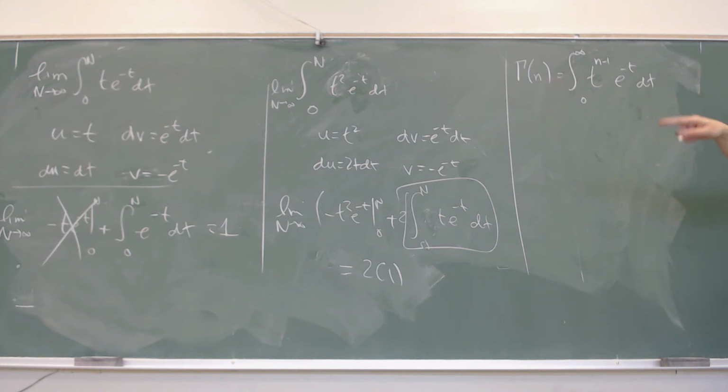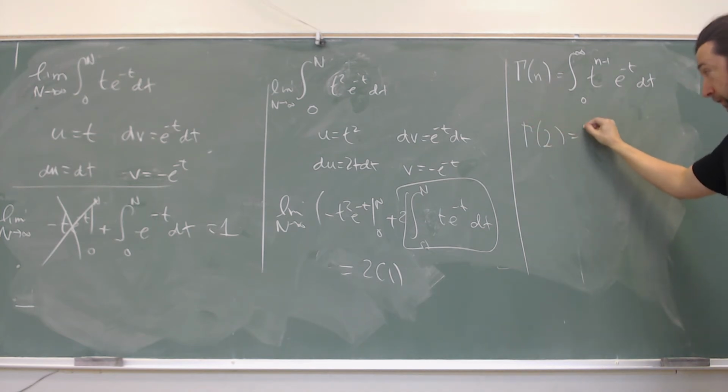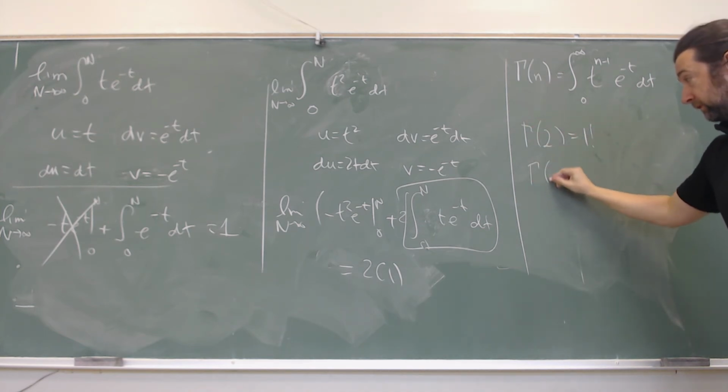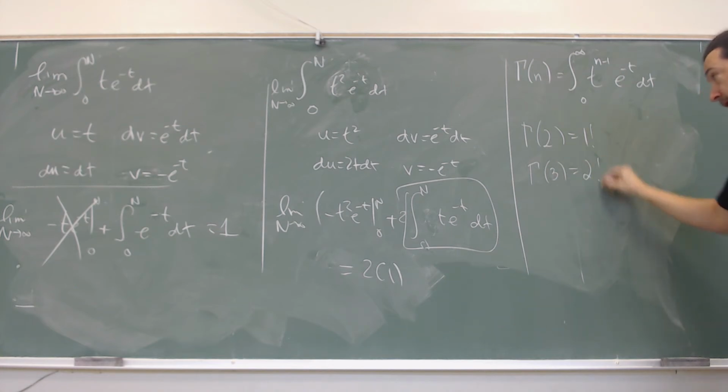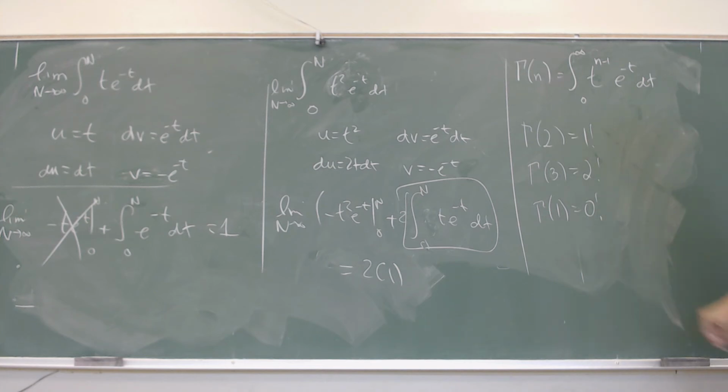With the argument that we just made, gamma of 2 is 1 factorial, and gamma of 3 is 2 factorial, and gamma of 1 is 0 factorial. Right? It's just a way of staying away from 0 as an object of evaluation. This is just convention. You didn't need to set it up this way, but you did.